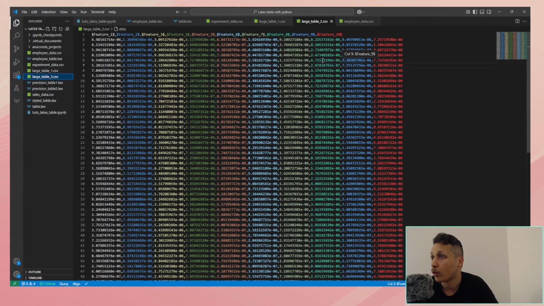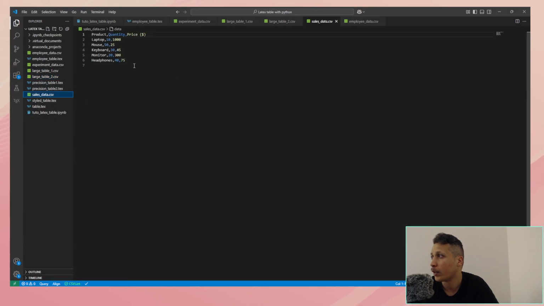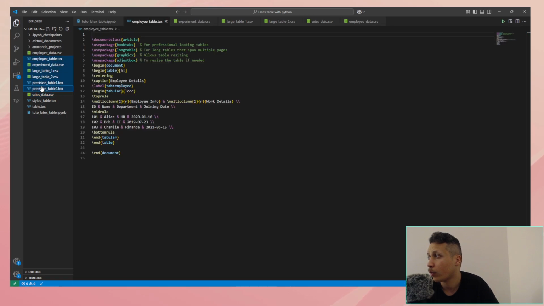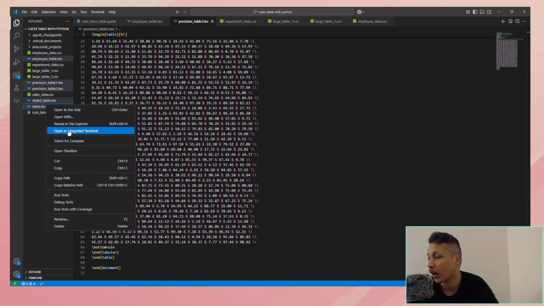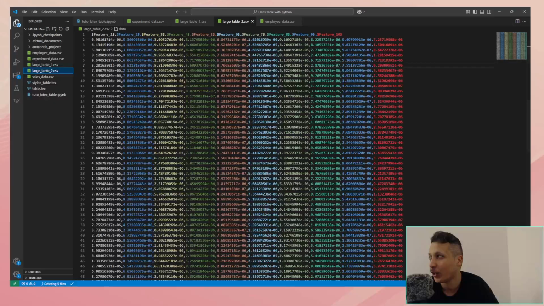Same for this. It was large tables, and the sales data, as you can see, is pretty much the same. So now let's delete all of this to make sure that we are able to create those LaTeX tables, and I'm not just showing you the LaTeX table. Maybe I did it by hand.